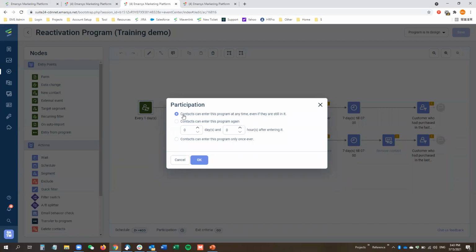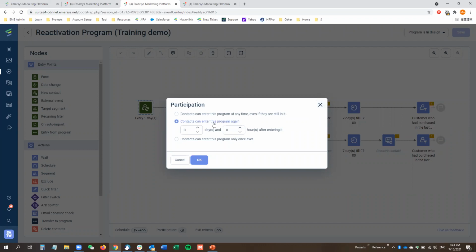By default, anyone who enters this program can re-enter it even if they're still in it, which means if this is an abandoned cart program, and maybe in 2 days they add something to their cart again, they will still receive an email every time they do it. So it will be sending emails very frequently.